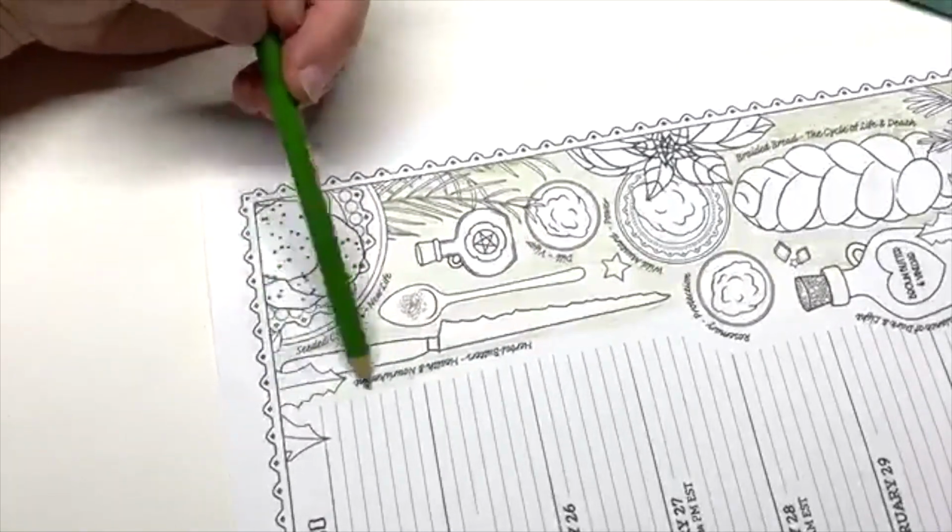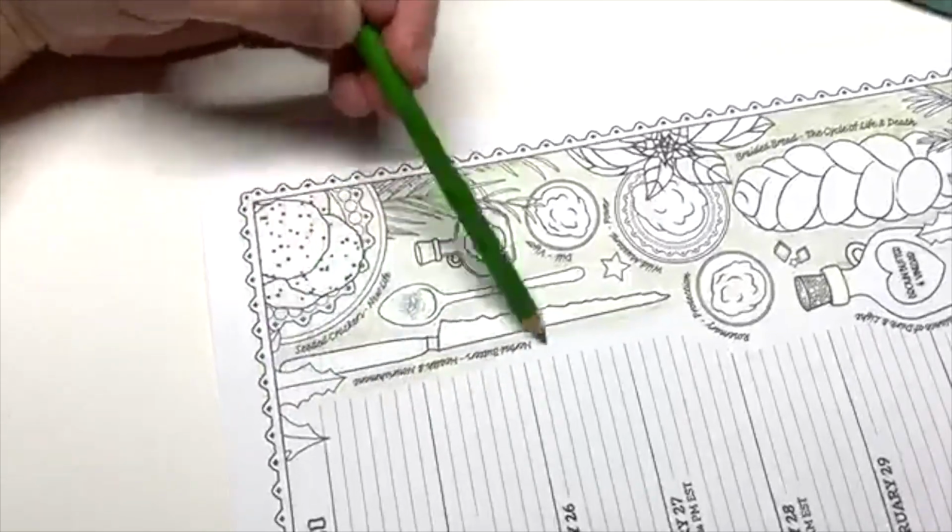This is nice though. I had such a busy day. Woo! It's nice to stop and color.